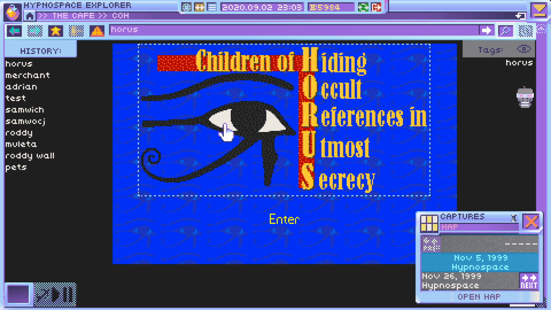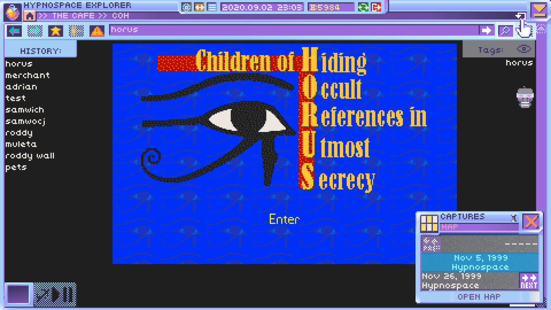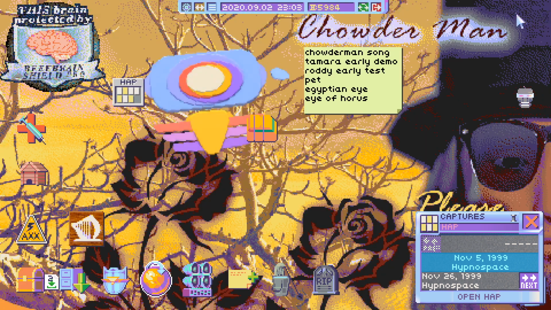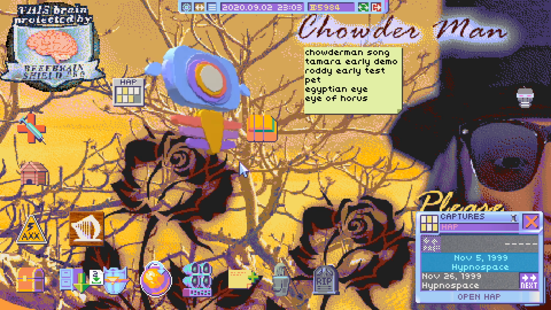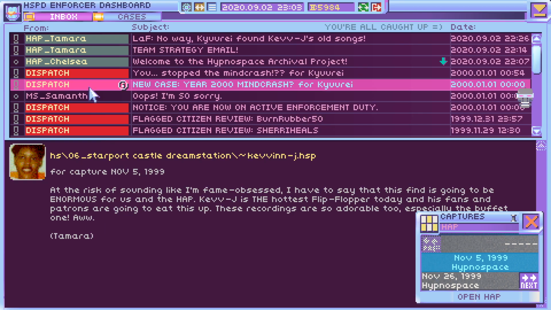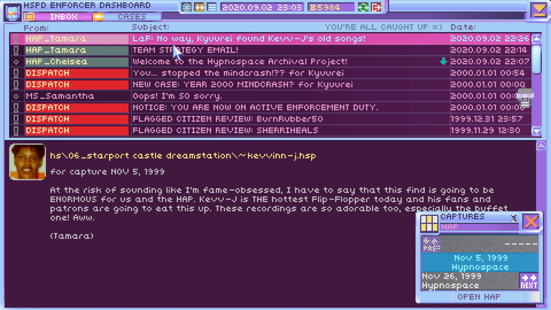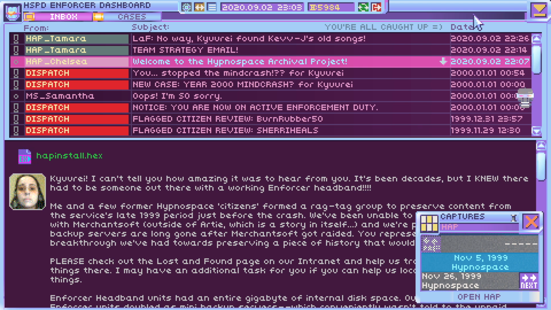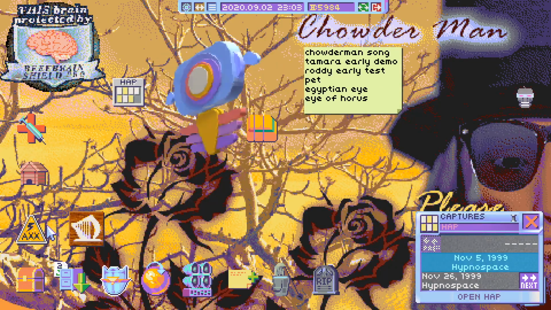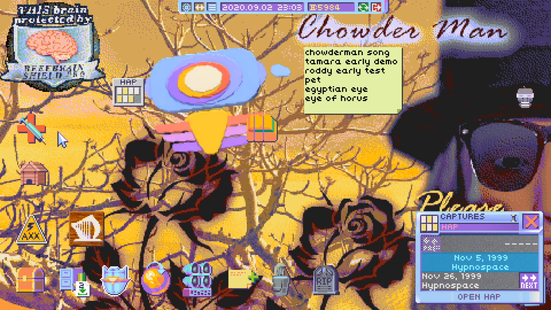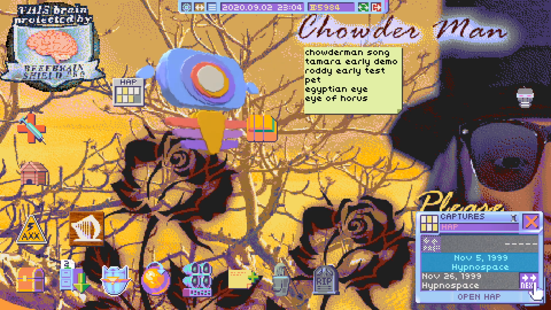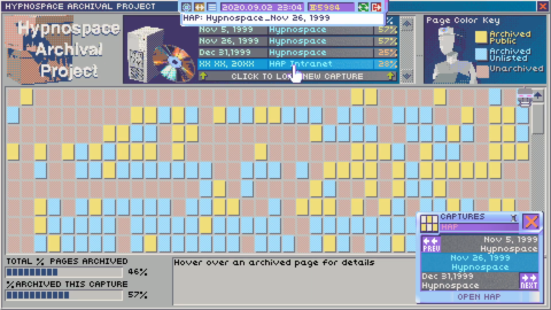This game just became super hard. What time is it even? It's 11. At least now I have an in-game clock. I mean, it's just so obscure. I mean, finding that one was very easy. We just had to find a page. Like the Chowderman, we've been on every single Chowderman page that we could find. And there was nothing.